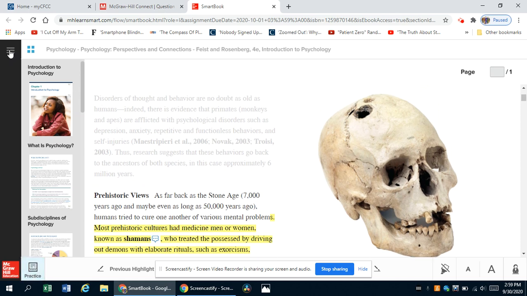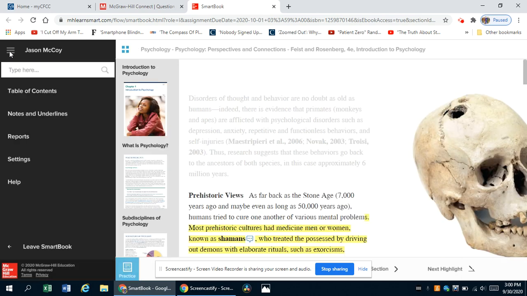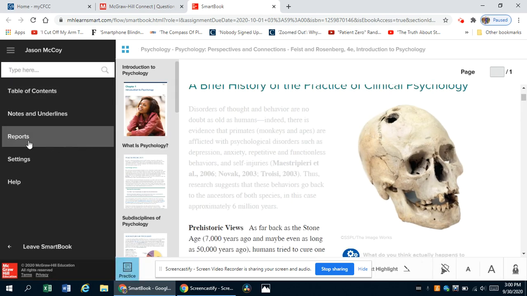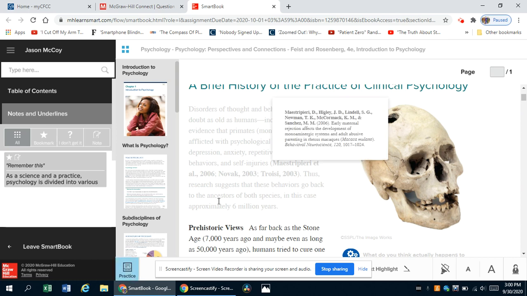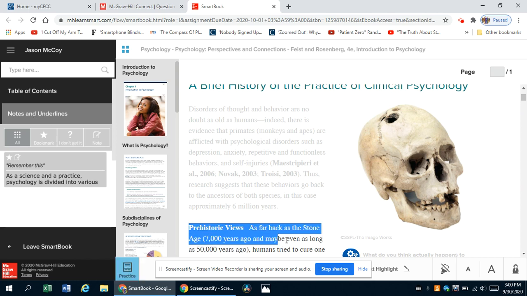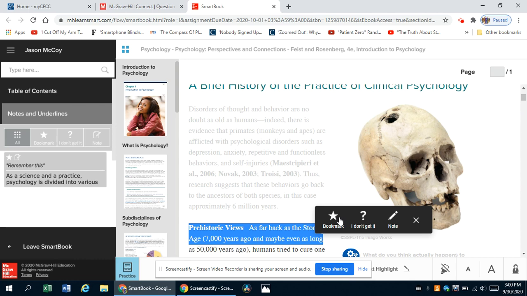Now, if you come up here to the top left of your screen where the three little horizontal lines are, these will give you some other options. I'm not sure whether or not you have the same options I do, but I feel like you should have the table of contents and at least your notes and underlines. There probably won't be much in here, if anything, until you start tagging and annotating and creating your own notes.